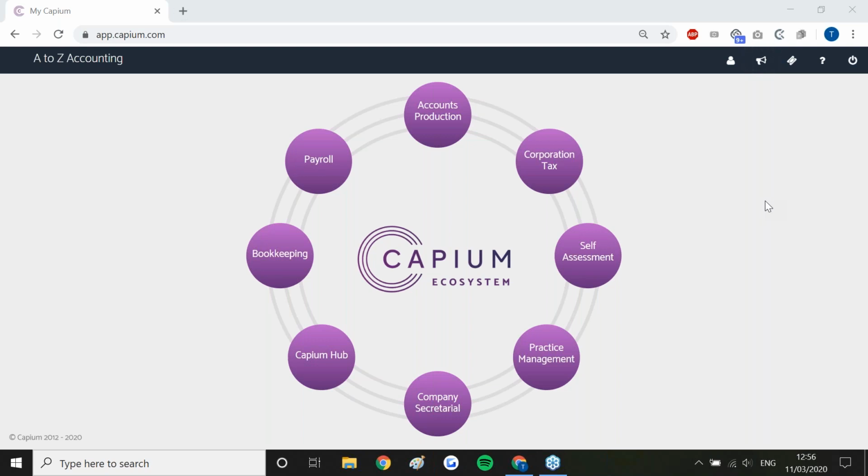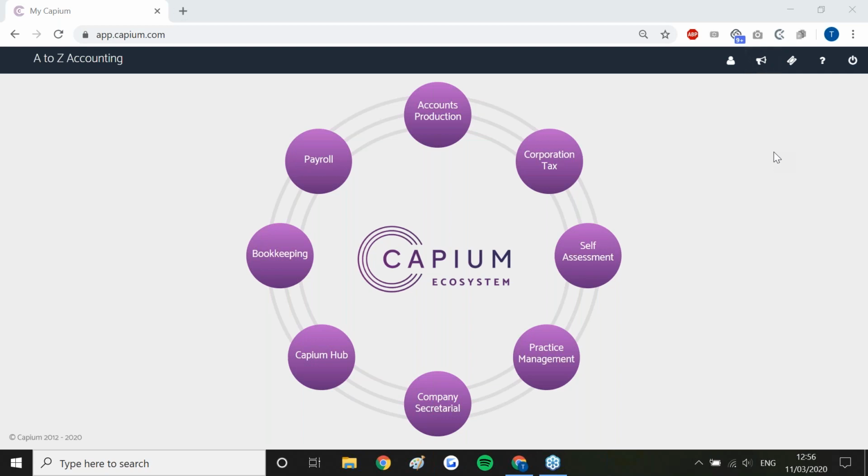I think in years previous, we've found that most people would kickstart with something like your accounts production, corporation tax, and self-assessment, because it's the core tax. And I think that lent itself really well to having a cloud-based tax system. Like I said, because we were in that cloud boom era, there were so many other options on the market. But as time has gone on, and certainly this last year, when people come to us, they tend to look for a number of different services in one go.